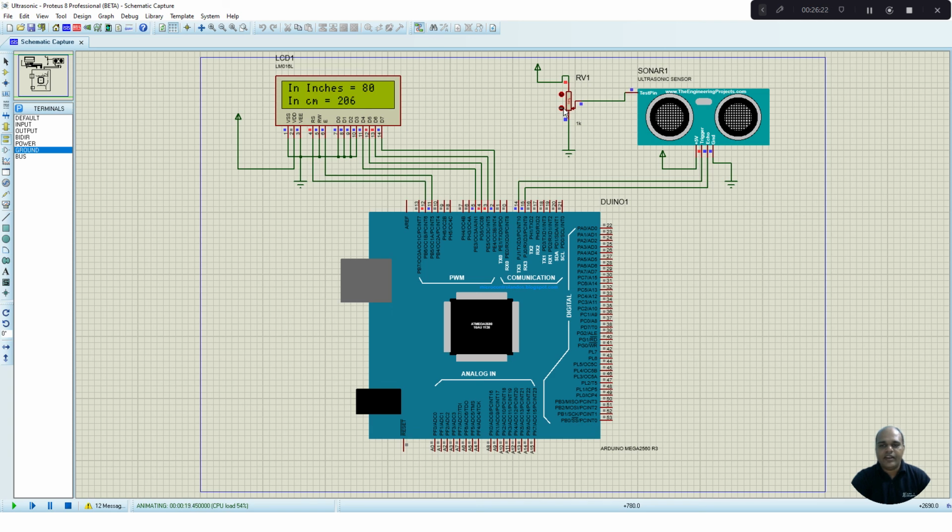As I start decreasing, it means the object is coming a little bit away from the sensor module. If I have the object very close by, then the time will be small. If the object is far away, then the time will be large. That is mimicked by varying this potentiometer data.